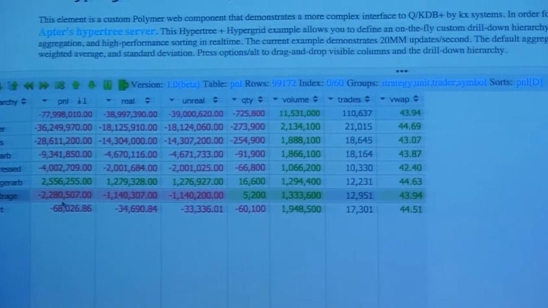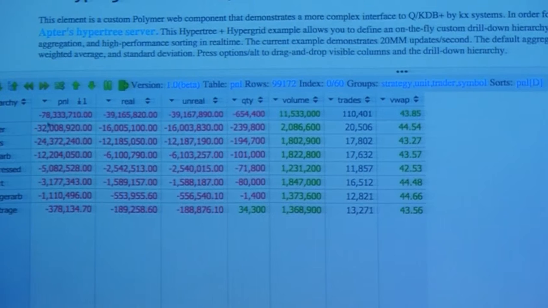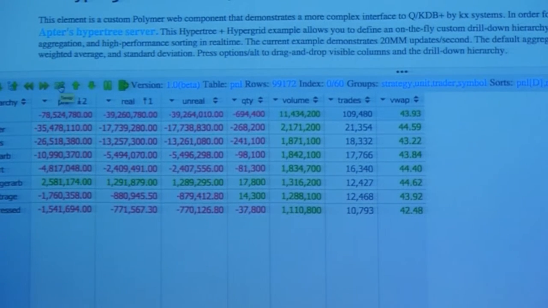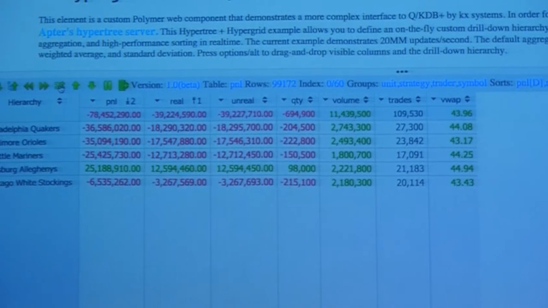Also, keep in mind, you've written no code at this point. A quick feature is that you can sort, with multiple column sorting. There are also sub-sorting metrics. This button switches the top two levels of the hierarchy. If you see the groups here, strategy and unit, if I push this button, it swaps those two, which is a useful thing. You might want to just do that quickly.